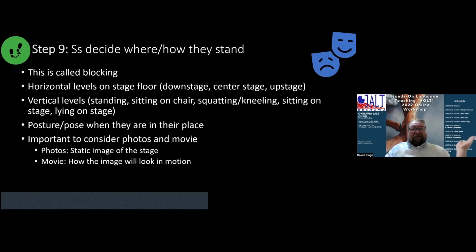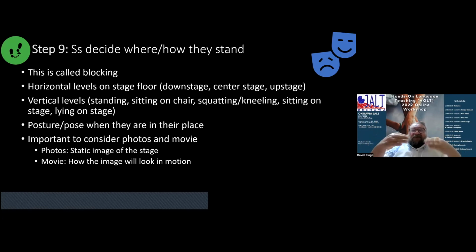Then step 9, students decide where and how they stand. This is called blocking. That is blocking the scene. And you have to consider horizontal levels and vertical levels. Horizontal levels are levels on the stage floor. That is, downstage is the area closest to the audience. Center stage is the area in the middle of the stage.